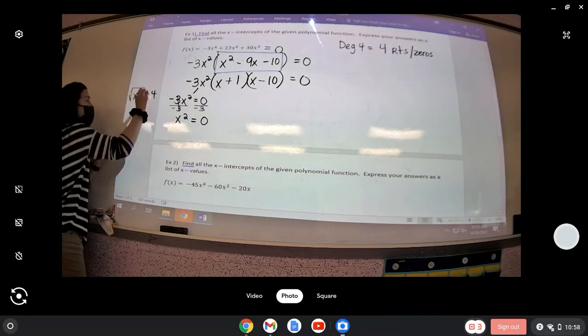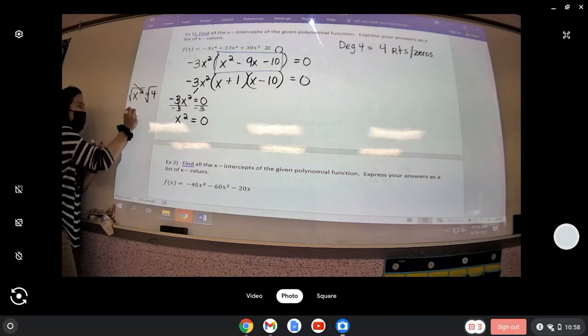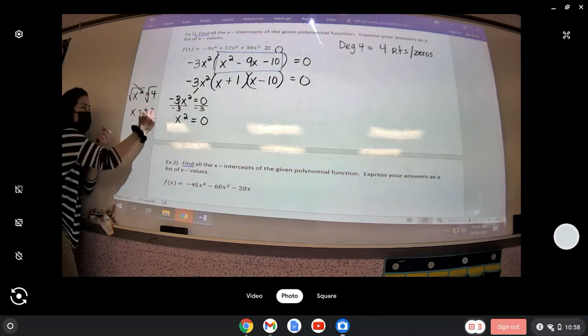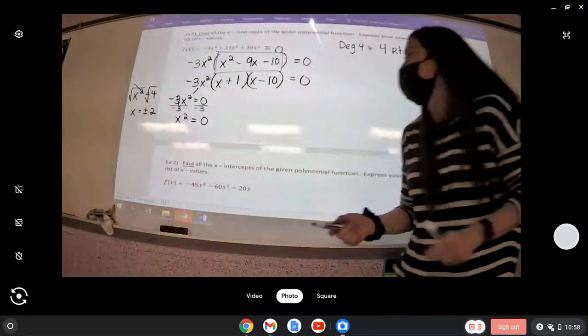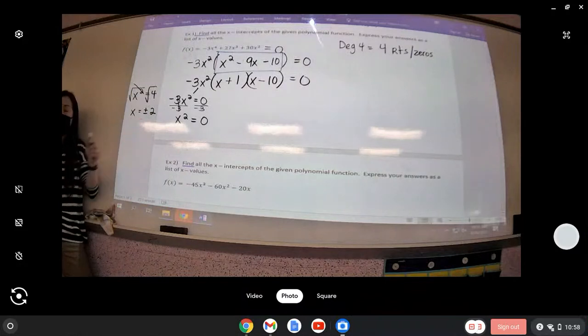When I take the square root of both sides, when you take the square root of a square, they cancel. But when you take the square root of a square, it leaves you with 2 answers, the positive and the negative version of that. Do you guys remember getting that plus or minus? You should. So you should get 2 answers to a quadratic equation. And we get it by saying that plus or minus 2.